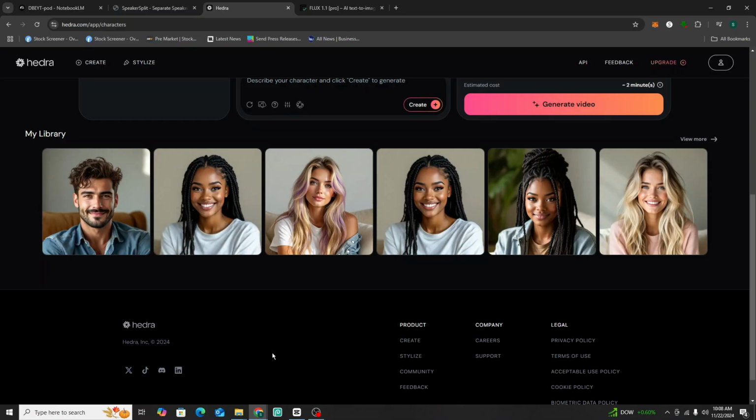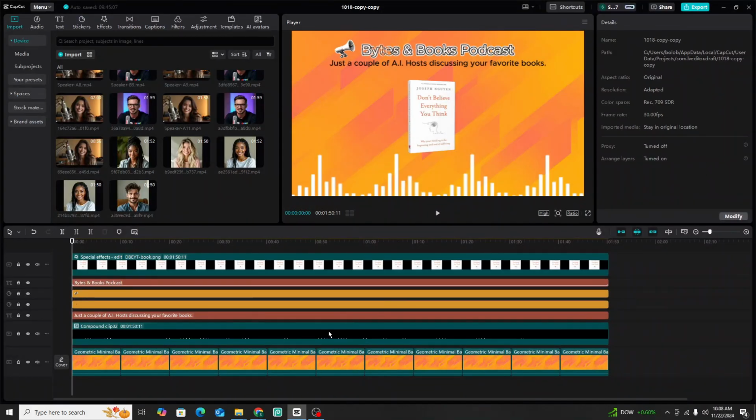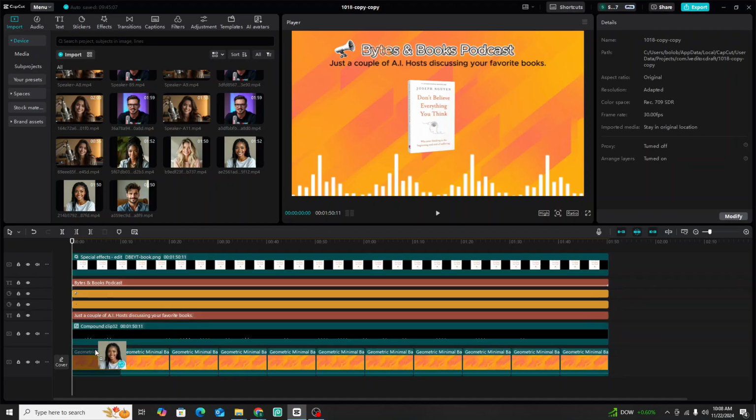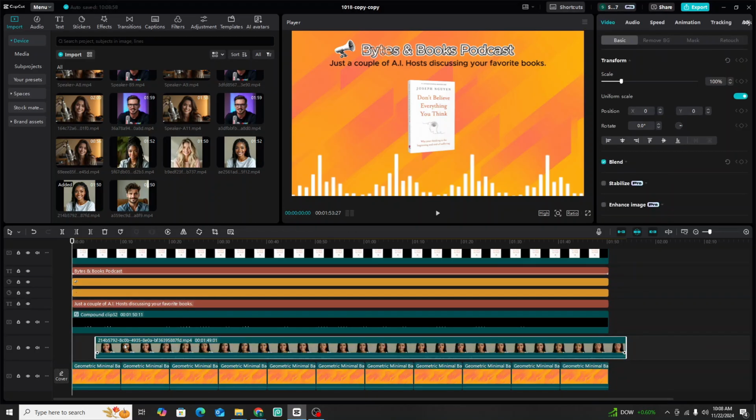And I've already got a template that I set up on how I do my podcast. For me, I do a lot of book review ones. So this is kind of what my setup looks like. It just has a kind of ambient background. It's got the waveform. It's got the book title. And what I like to do is, I'm going to show you, I'm going to drag and drop these right onto the project file to kind of show you what that looks like.